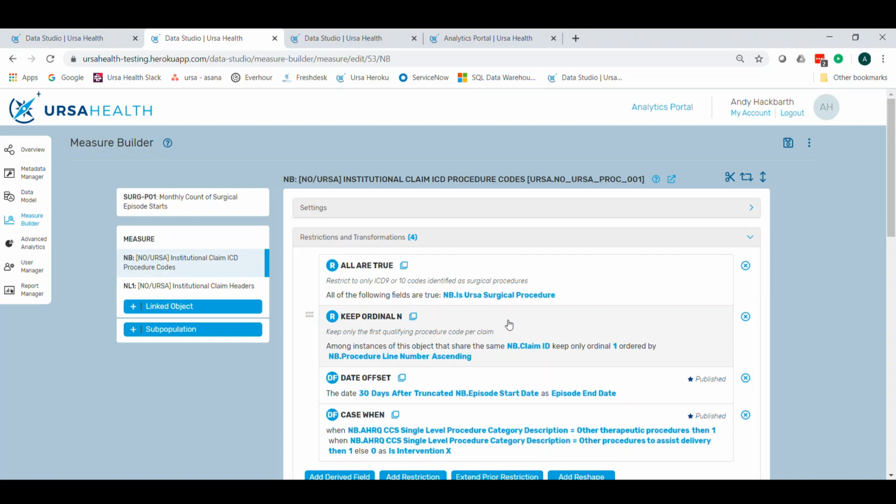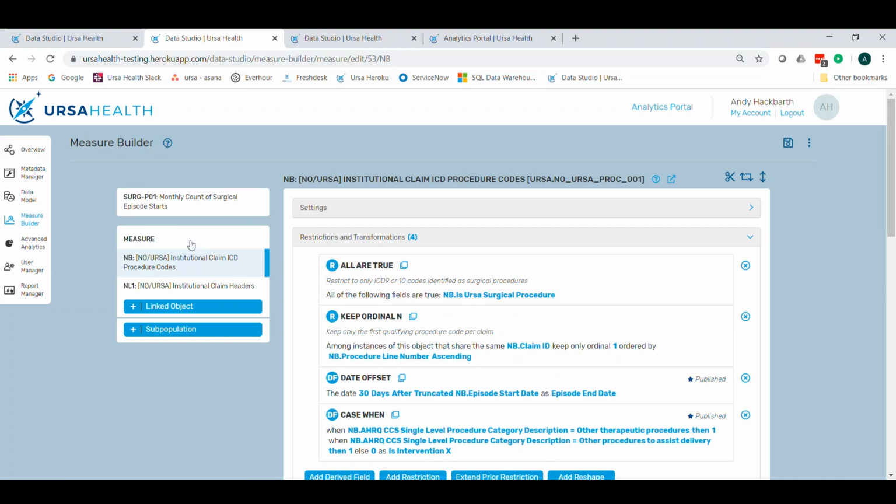You definitely find cases where there are multiple surgeries performed under the same claim, but we're eliding that complexity here. In any case, the basic idea is you can think of this short stack of objects as an event, one row per claim, where that claim met this standard of having a procedure code deemed to be a surgical procedure.